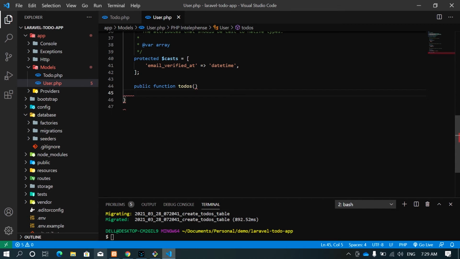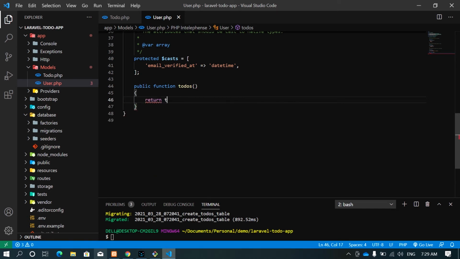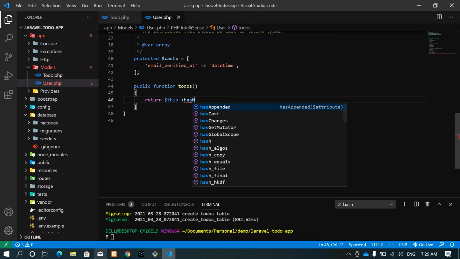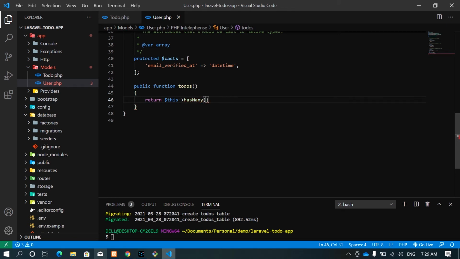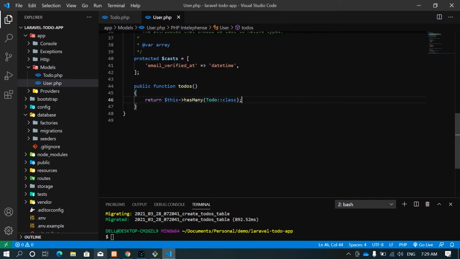All right, and then we type return this has many, as the user has many to-do class, right? Many items from the to-do class. All right, I think that's it for now. That is it. Okay, so now let's move on.